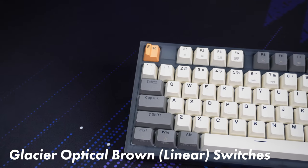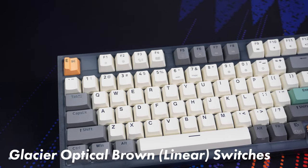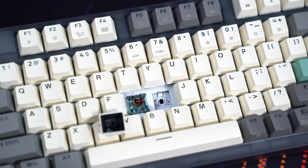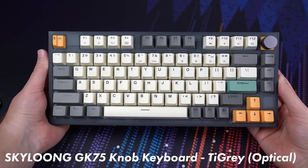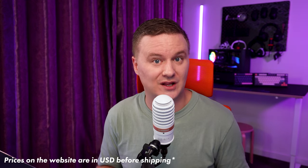So starting off, we've got the GK75, which is a 10 keyless mechanical keyboard with glacier mechanical switches. I've got the ones that are linear. These are hot swappable switches as well. The keycaps are double shot PBT keycaps, so they feel really, really nice to type on. And you can get this in a USB Type-C or USB Type-C plus Bluetooth plus 2.4 gigahertz dongle. The one I've got is just the USB Type-C version, and I really do like this keyboard. The color combo, this is the titanium gray, so it's kind of like an orange white situation, and overall I actually think is a really nice looking keyboard and only goes for about $110 Australian.